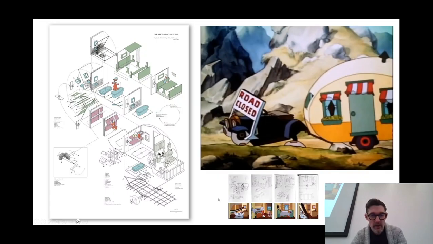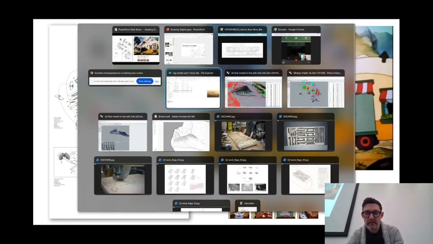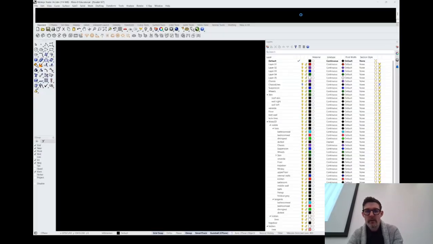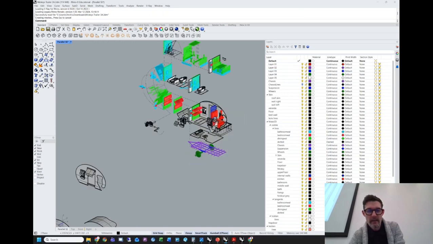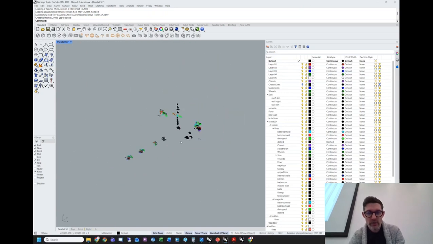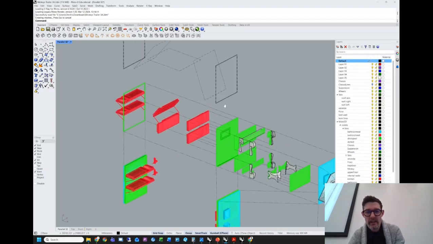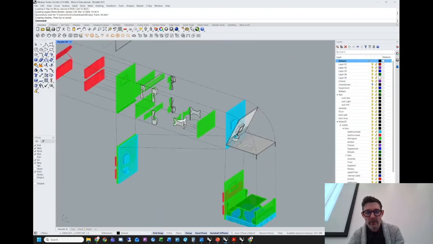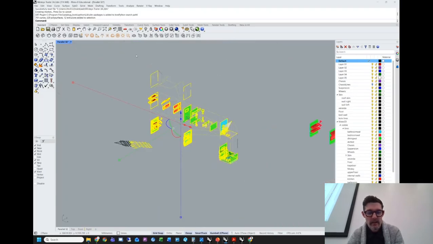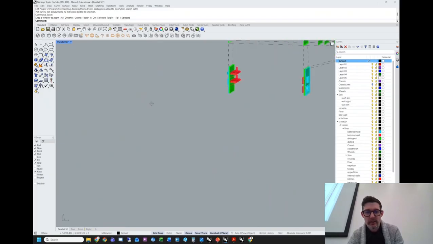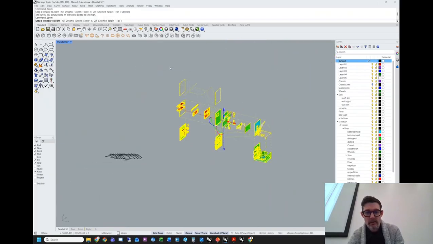And what I want to do is show you that this is the final drawing on the left-hand side. What I have here is the Rhino file from which the drawing came. And I will basically just show you how this file works, because half of the project was about how to work out how this stuff actually happened. So what you'll see here is, I'll just zoom in on this bit here, and I'll use my zoom to selected tool. Here we go.